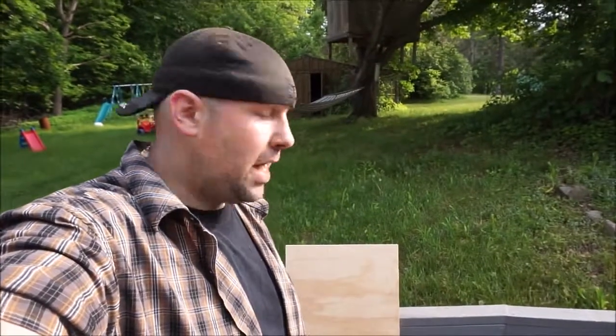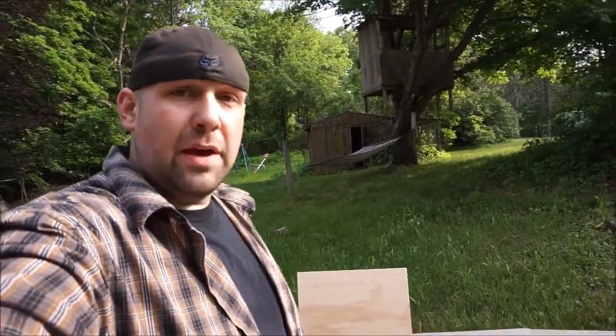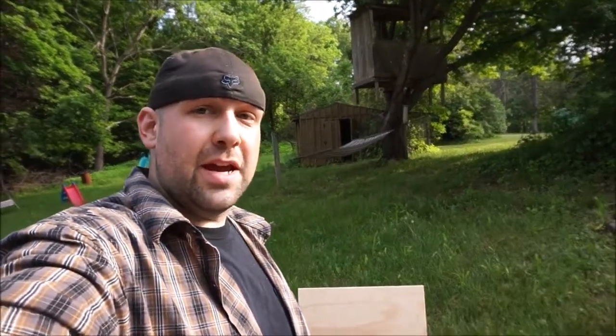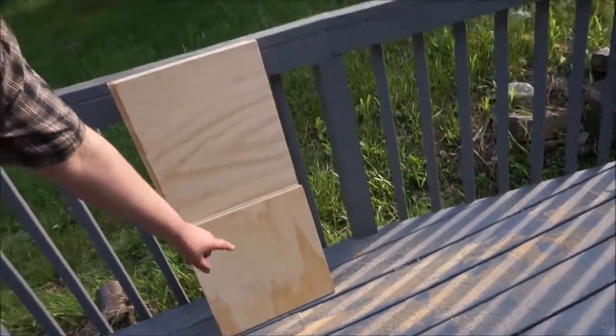So I got my boards ripped down. I made 4 of them that are 18 inches across by 4 feet high. So I'm going to rip 2 of them down to 3 feet, and then I need 2 18-inch pieces, 18 by 18. Alright, so now that I'm done cutting that, I'm left with 2 18-inch by 3-foot pieces and 2 18 by 18-inch pieces that we're now going to put together.